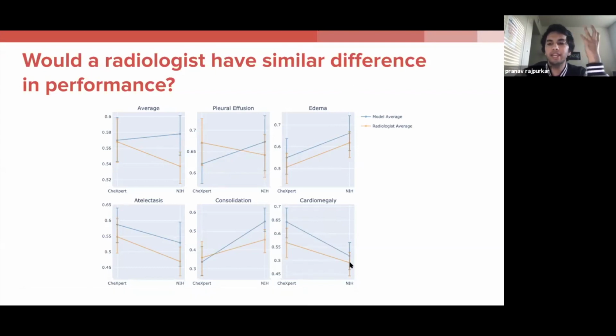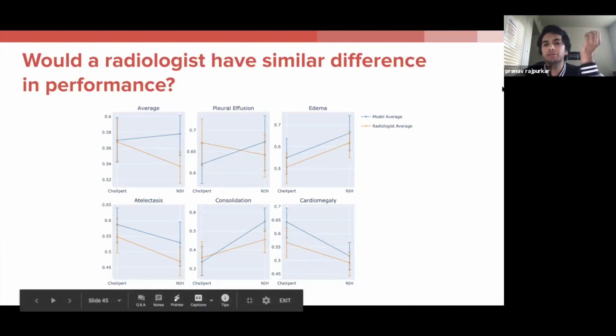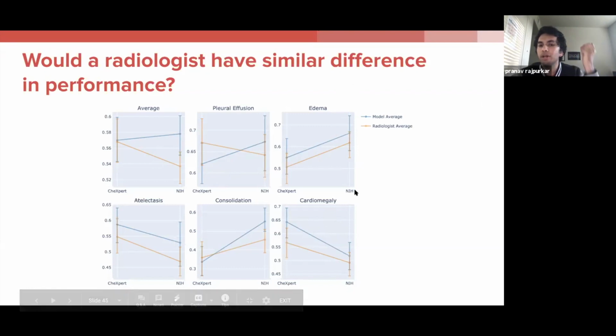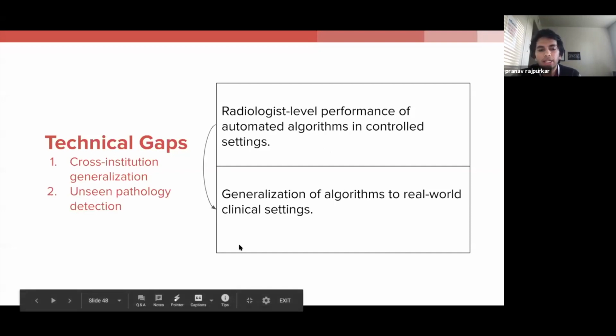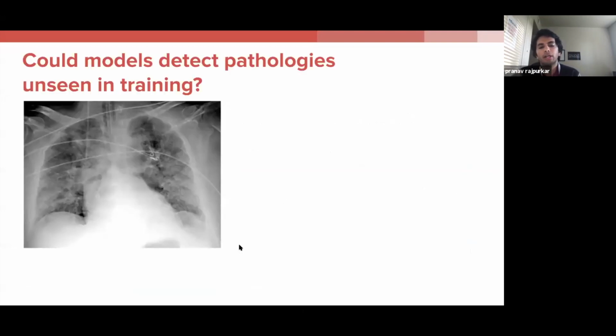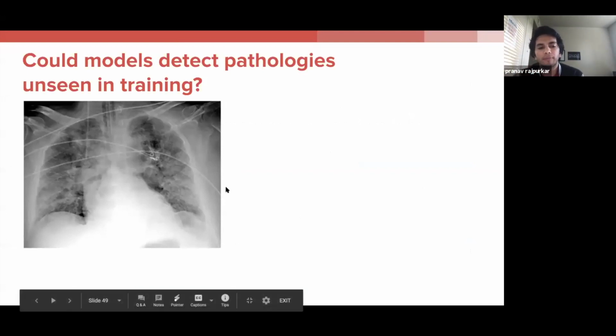So there's an important takeaway in terms of measuring generalization: you care not only about how the models generalize, but also how people generalize. I talked about this cross-institutional generalization gap between taking these from the lab setting out to the real world. I just want to share one more shortcoming of models that is particularly relevant now.